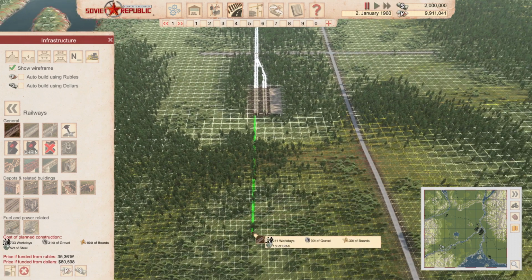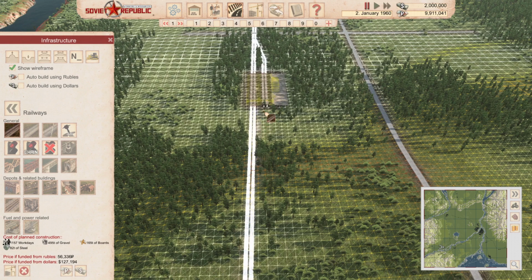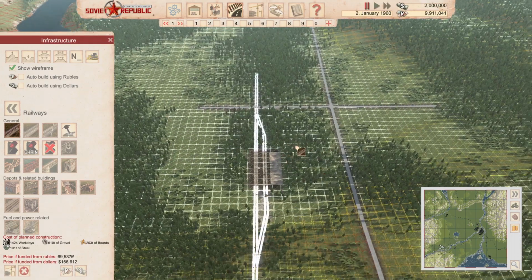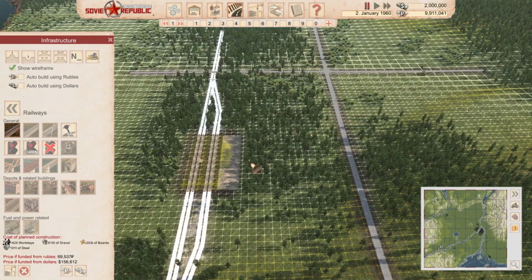Similarly, we will run this one up here. It doesn't seem to be any big problem to do that. So we will do, I don't want that massive loop there. We're going to run a little bit of straight section through here. It's very difficult to do something straight on this game, but we will get it there. Okay, so that's kind of the planning section for our main central railway line.